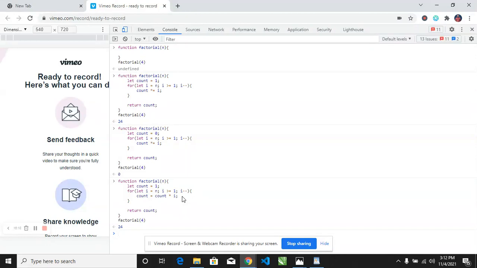The for loop reduces the value of n, which was 4, to 3 now. So what does 3 do? 3 is passed into n, becomes I, becomes 3. Count, which was previously 4, multiplies by 3, which is now the new value of I. 4 times 3 gives us 12.